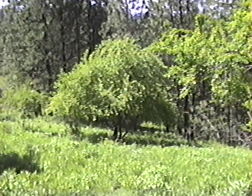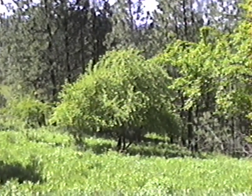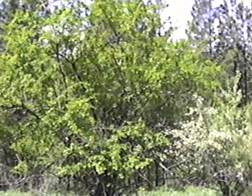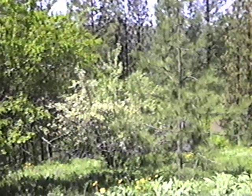Just to show you how far it is from Wendy's house to our house. No, that's not Wendy's house, that's the neighbor's over there. There's Wendy's. Just up the hill. I think the trees up here are so pretty. That's an apple tree there. I think it could be a plum tree. There's plum trees all over. I think this one might be a plum tree. I can't remember. This one that's in bloom, I think is apple.